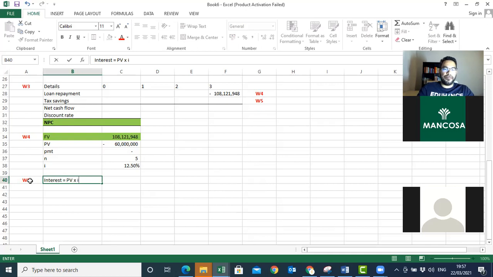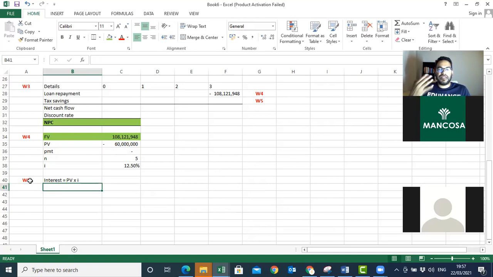multiplied by I. Okay, so if you read Section 24J, the formula in Section 24J says A equals B times C, something like that. Okay, so A representing interest, B representing the coupon rate, and C representing the adjusted amount, which is the present value. So the present value is known as the adjusted amount in terms of Section 24J. So that is how we determine interest in terms of Section 24J.